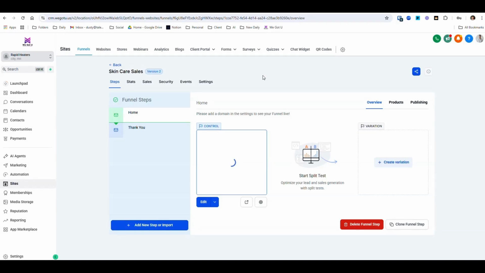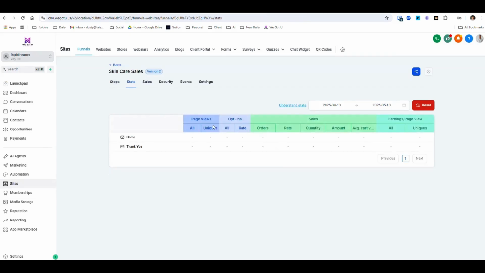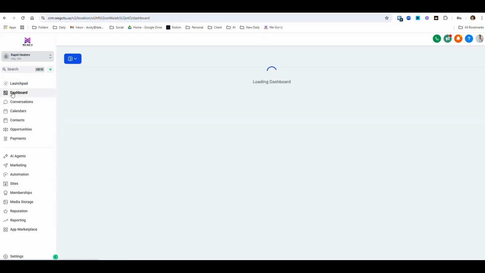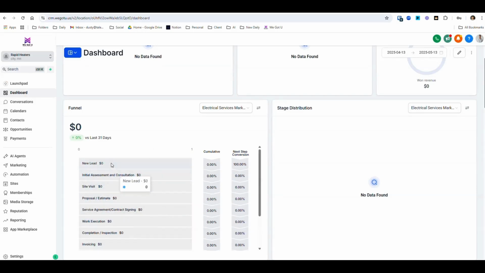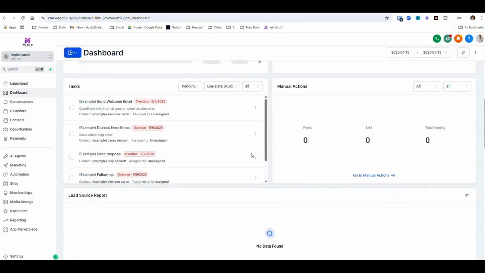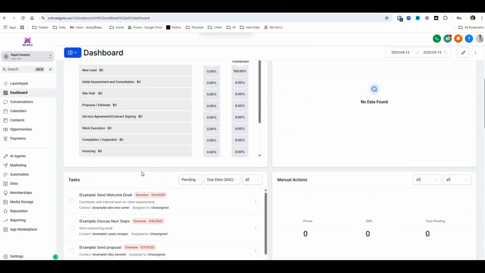Maybe you want to have 50% of traffic go to this variation and 50% go to this, or whatever your percentage may be. You'll see some great metrics at this point. And the great thing on the stats, you'll see page views, opt-ins, sales, and earnings on page. And of course, this all filters back into the dashboard that will give you real-time stats on where everything looks from the funnel standpoint. It'll be exactly listed what funnel it is. This will populate right here, which funnel, and then I have all the metrics associated with it.